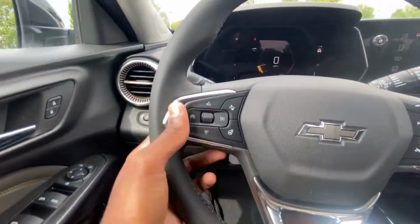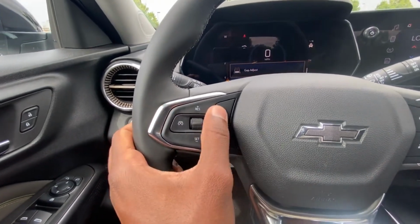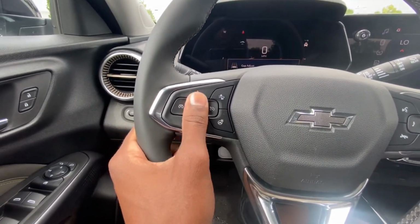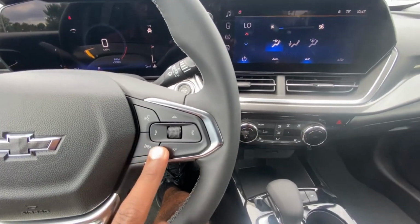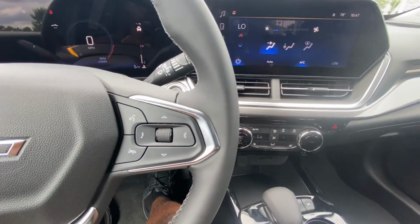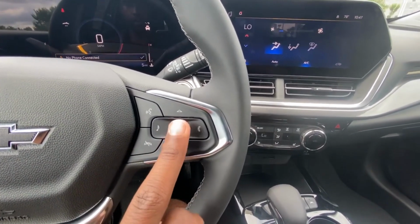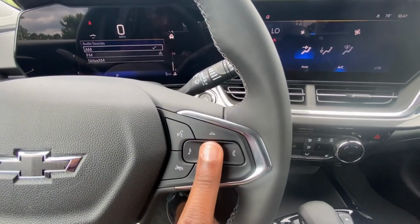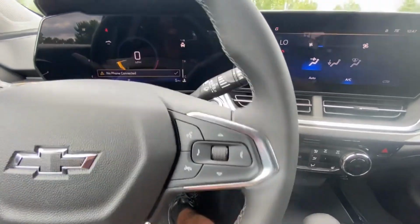Now to the steering wheel, we do have a heated steering wheel toggle here. Gap adjust for our adaptive cruise and forward collision alert. We can turn that on and off there and adjust speed, cancel. And then we have voice recognition, Bluetooth. This also serves as a mute button, and we can scroll through what we have available here when we pull up a certain menu. So if I put the music menu on here, it'll pull up my audio sources, and then I can scroll through that using this here. And then same thing with the phone.